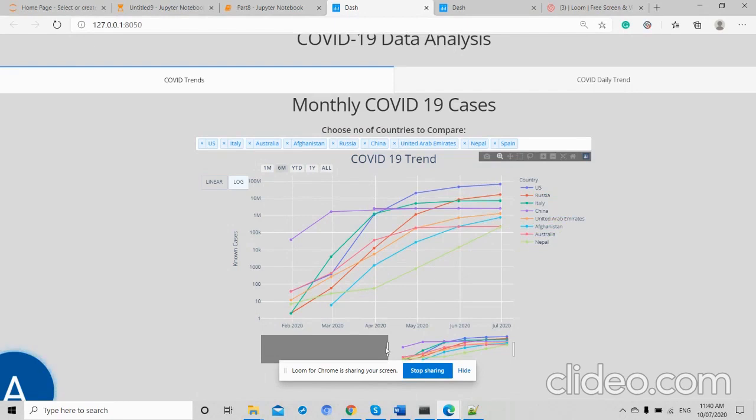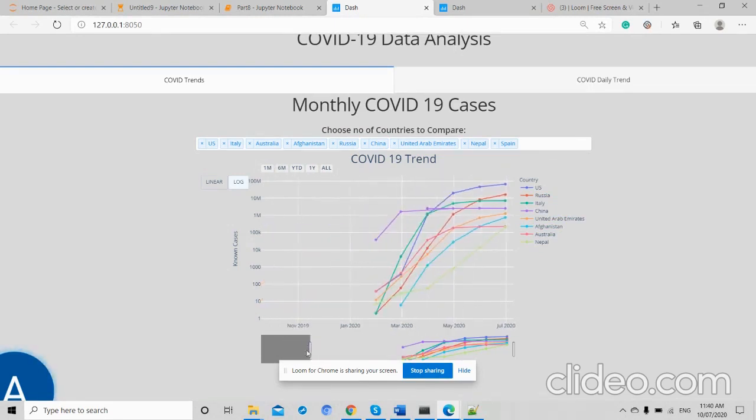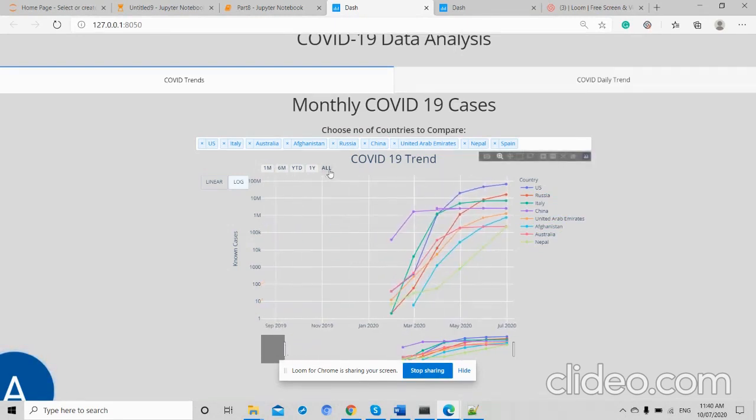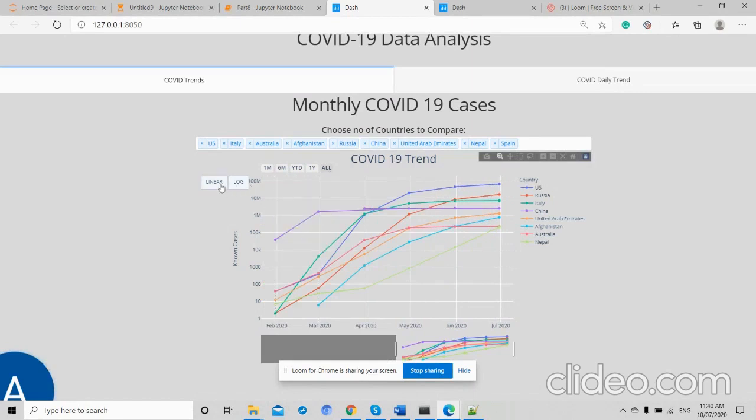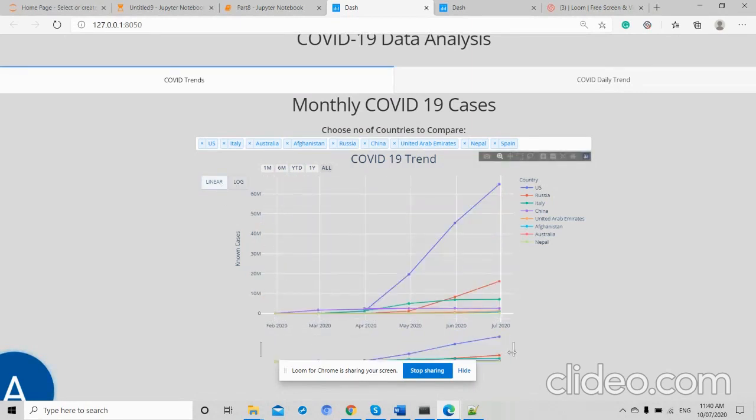And here is our slider where we can slide and view our trend for a particular month in a linear scale or logarithmic scale.